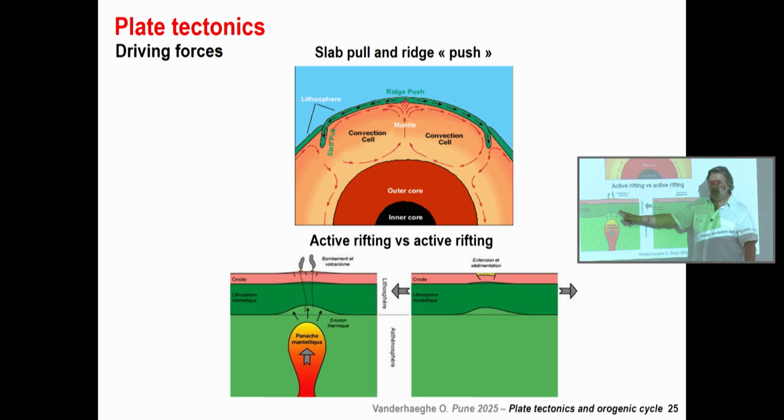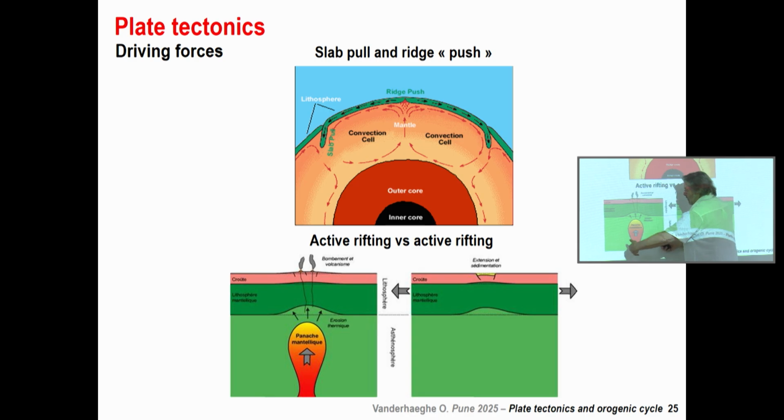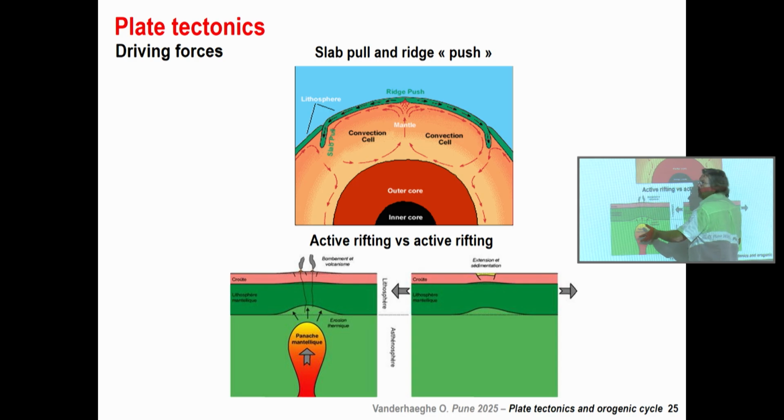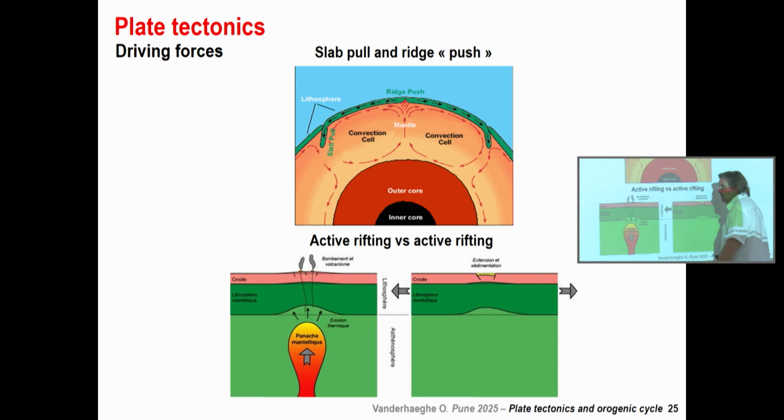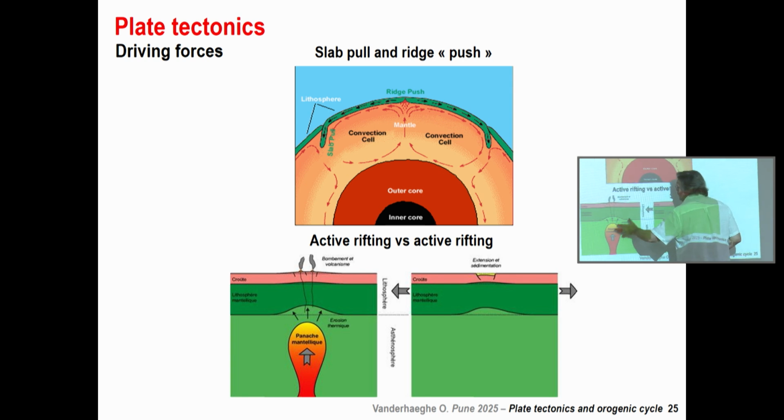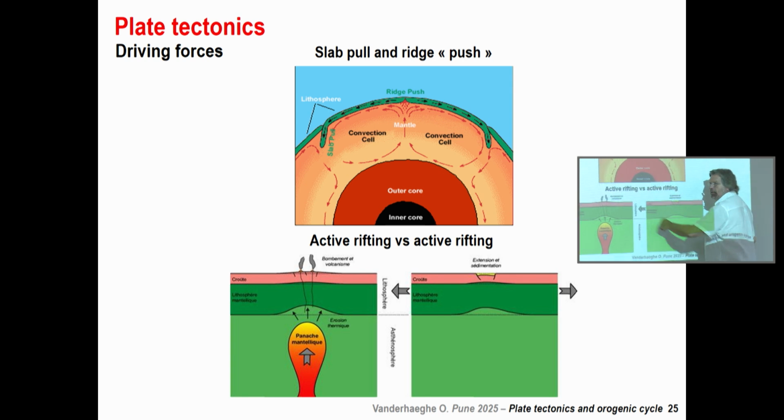That means that here there's an upwelling from the deep mantle that causes uplift of the surface and then gravity glide of the topography. And it's active in terms of where the asthenospheric mantle is the main driving force. So the guys, mostly geophysics, talk about active rifting in that case.